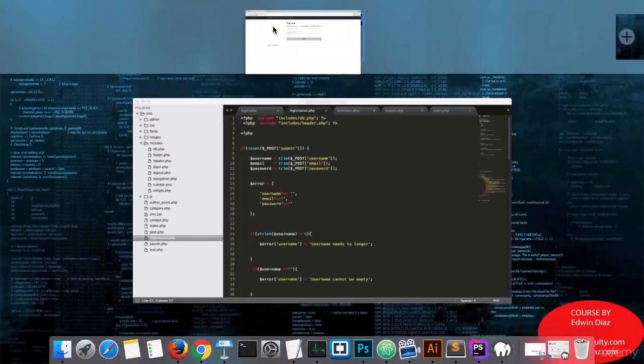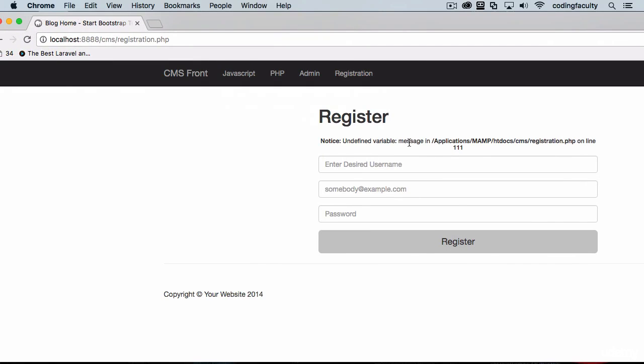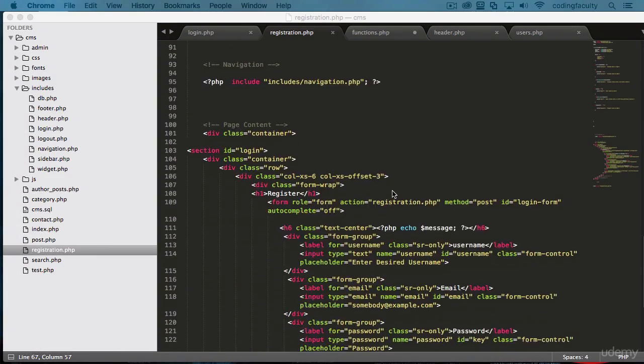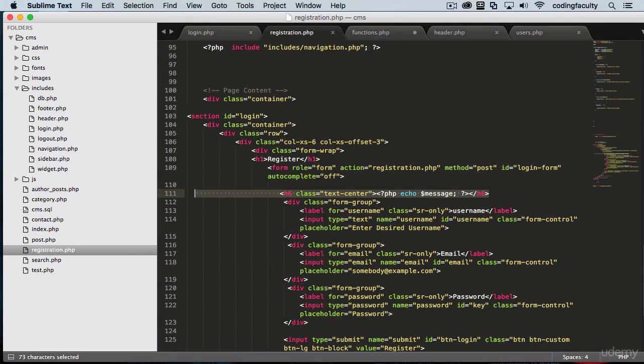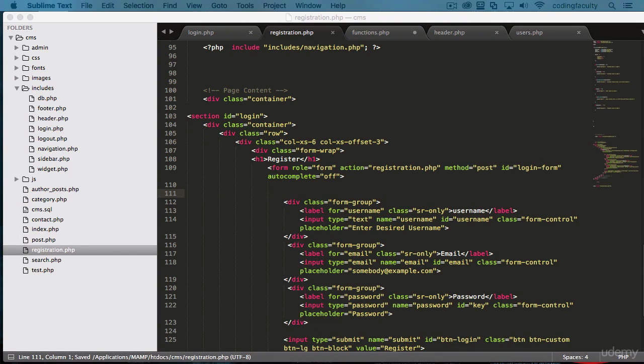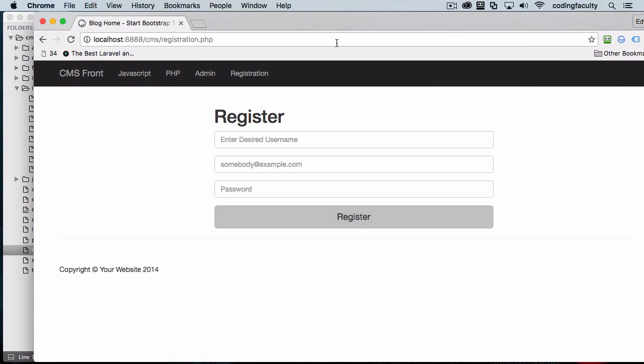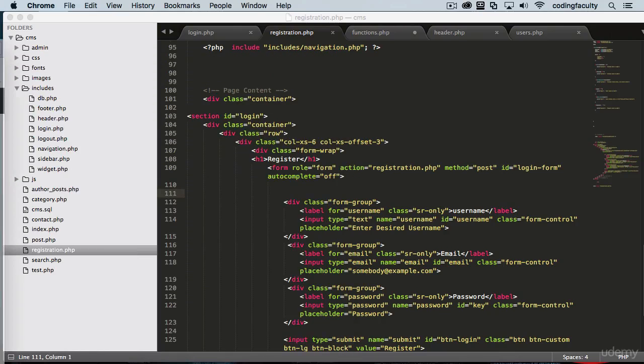Let's actually start by taking out this message variable there. All right, in registration.php, that should be right here. Let's just take this guy out. We're not gonna need him for now. Maybe we're not gonna ever need him again. So sorry for him. We moved on already, right, guys? All right. So right now this is not doing anything. That's fine. We'll make it work.